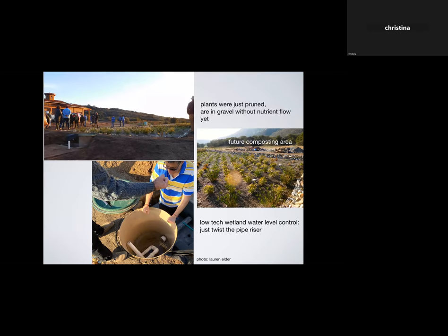How long would this whole process take when you practice? Yeah, I'm not sure. I know in the biodigester, it's supposed to be 24 hours at least. So I'm not sure in the wetland. It's a good question. And there you can see the future composting area over there where the trash is. I'm imagining that when these plants are actually getting the nutrients in the water, it will be a very incredibly abundant looking planting.